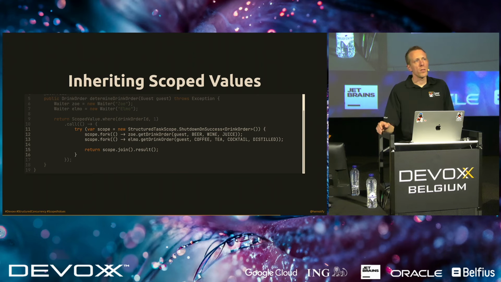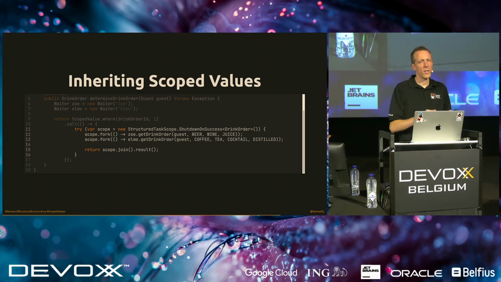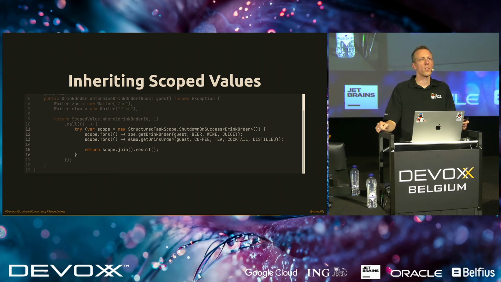Legacy thread management constructs like ForkJoinPool or ExecutorService cannot support inheritance like this because they cannot guarantee that a child thread that is forked from a scope will exit before the scope is finished, right? And that's exactly one of the characteristics of structured task scopes, that they can guarantee that after the scope of the structured task scope is finished, all threads are done with their work. That also means that you gain safety for these scoped values and that they can have exactly the same scope as the tasks that are started up here.